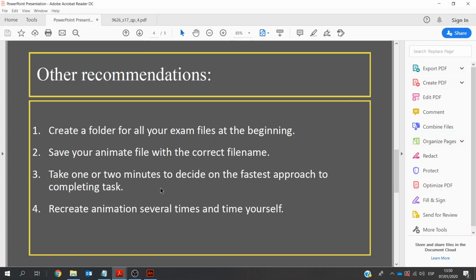It will save you time later on. Again, spend a few minutes at the beginning looking through the question, highlighting it, even taking notes on it, and asking yourself, is this the quickest way? I've just completed the animation, and you might decide that putting Hungary all in one timeline might be a quicker way of doing so. In that case, you would have put a keyframe for each of the letters. But I'm happy to do it this way, I think.